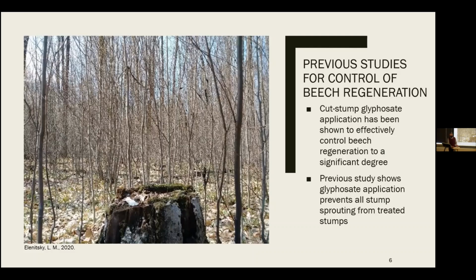Notably, these previous studies include several by Gorgolewski, as well as a study that was carried out by Cameron Duckett in 2020 in the Haliburton Forest and Wildlife Reserve. The Duckett study aimed to determine the effect of cut stump glyphosate application in conjunction with salvage harvest of beech, specifically in stands that had higher proportions of root source beech regeneration stems.